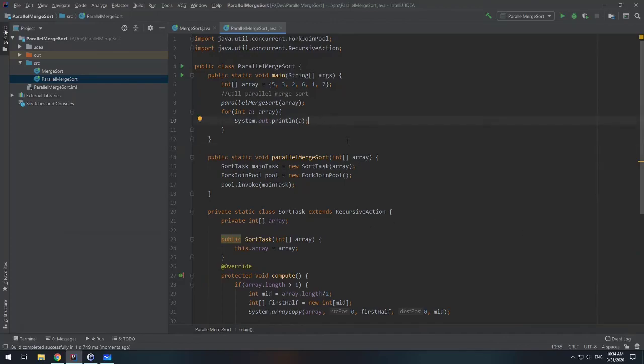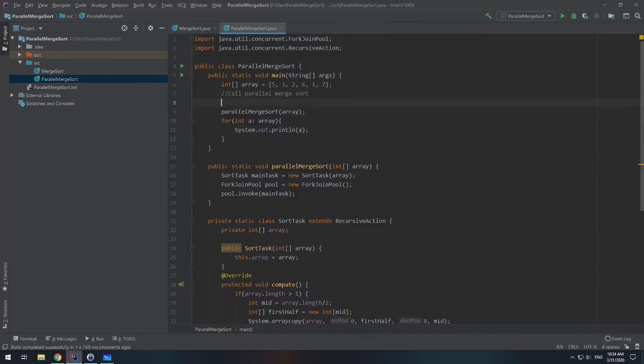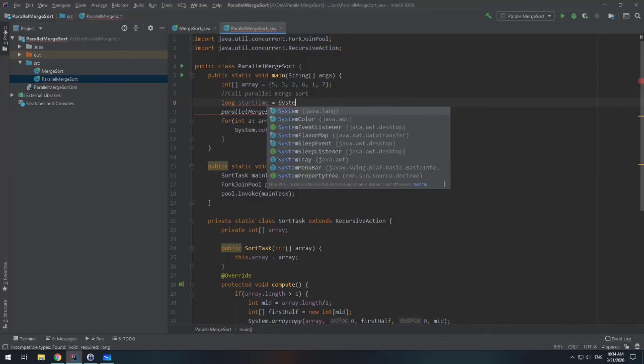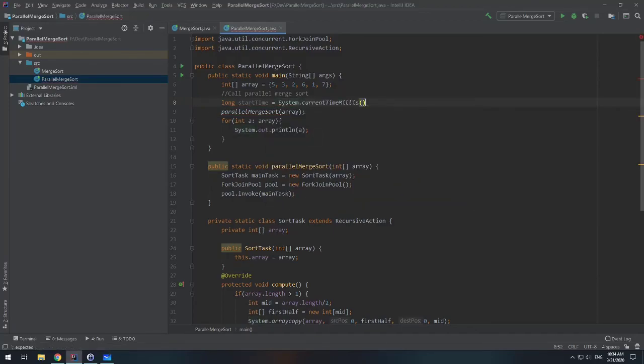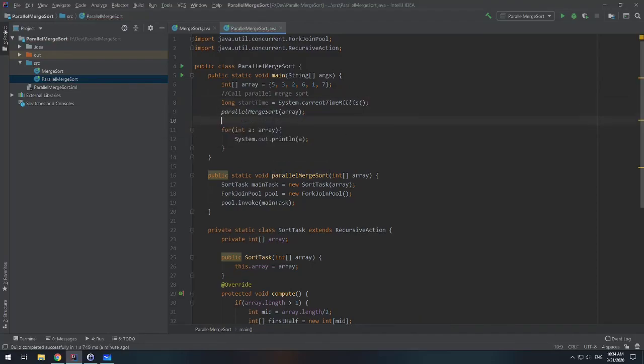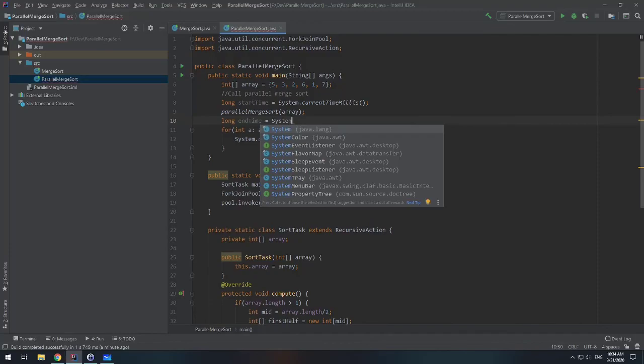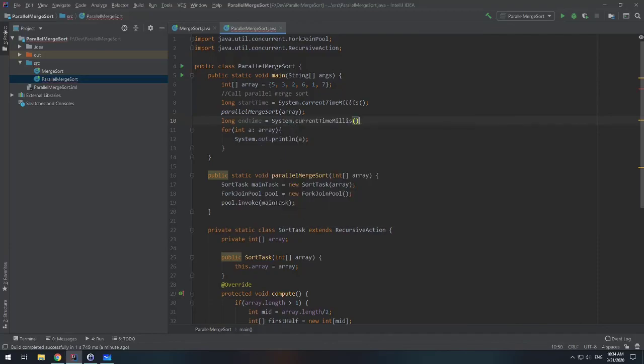So maybe you're curious to see, is this more efficient? Well, let's find out if this is more efficient. I'm going to do long start time equals system dot current time in milliseconds before we call parallel merge sort. And then after we call parallel merge sort, I'm going to do long end time equals system dot current time in milliseconds.